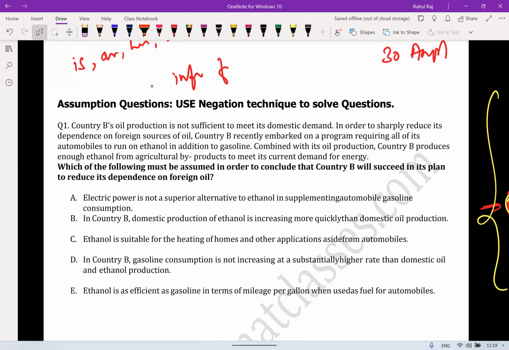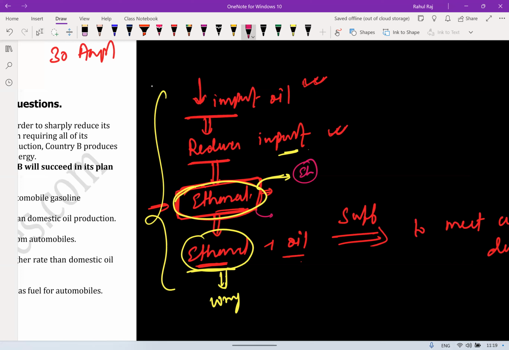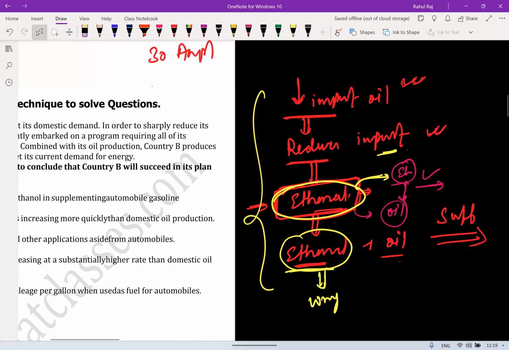No. What I'm thinking is, we cannot assume any blending was there or not. That is what I'm thinking. Why would you assume that? No, someone mentioned that. That's why. Yeah. No, whether it be a blending, it be independent ethanol, it be independent oil, or it be a blend of ethanol and oil. But what is the purpose of ethanol introduction? To reduce the import of oil, and that's happening, right? So this is extra information that you know, no?